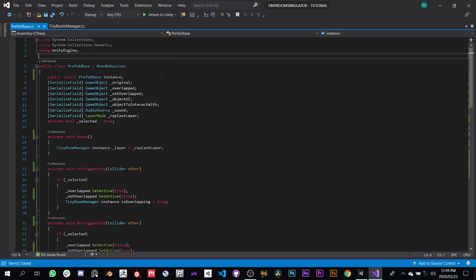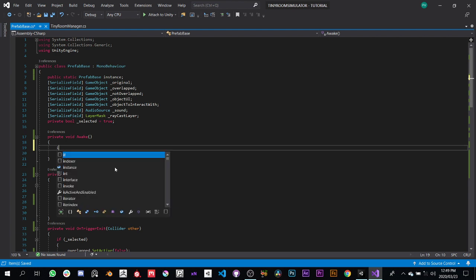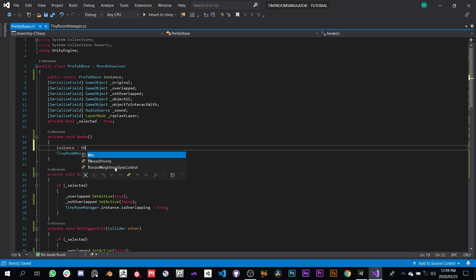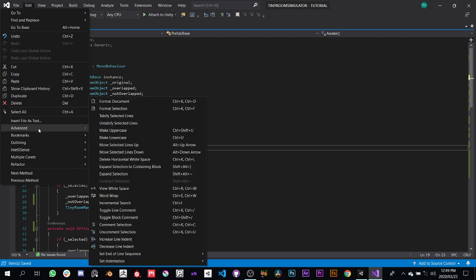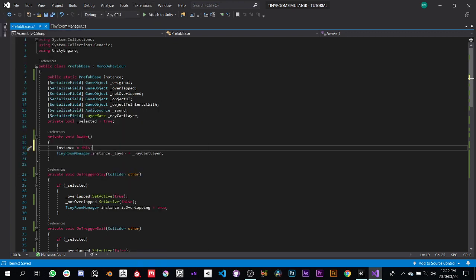We're basically just making a reference to the script if it exists in the world, but we have to do that over here. So at the awake, we're going to say instance is equal to this script, if this script exists. Okay, so let's see if this, Control K, Control D.